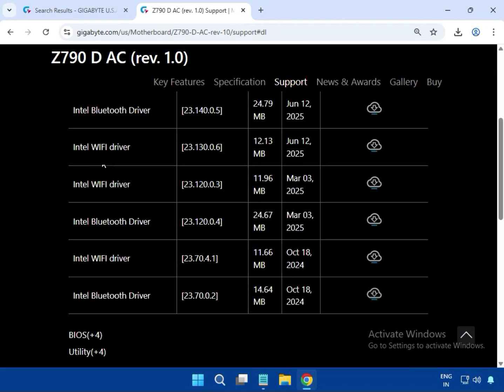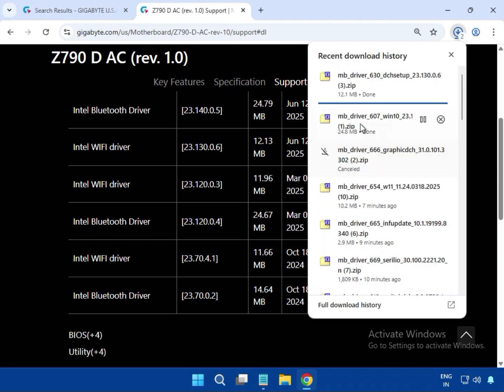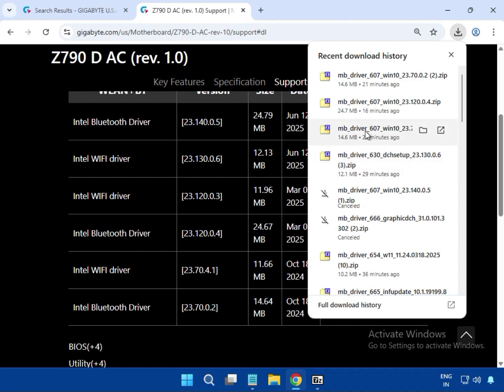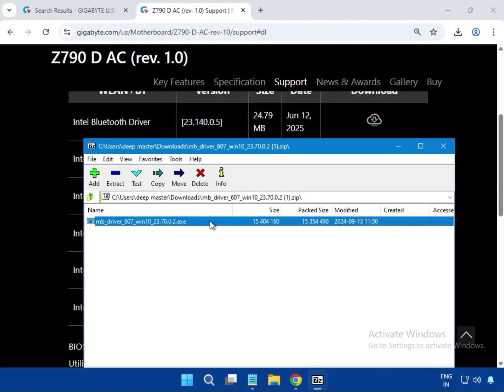Bluetooth driver. So download any, but you should always download the latest driver. So it is completed, the Bluetooth driver. Just open. So it is downloaded. Just single click to open and double click the exe. Then click yes.